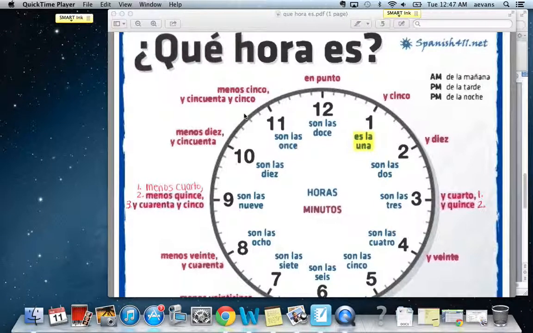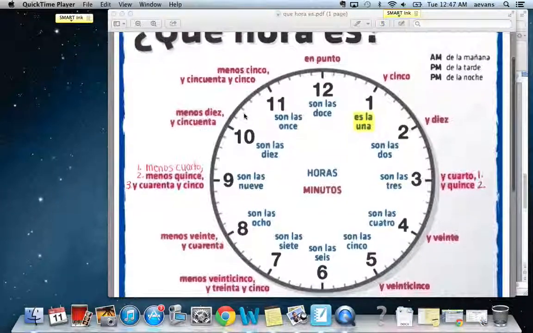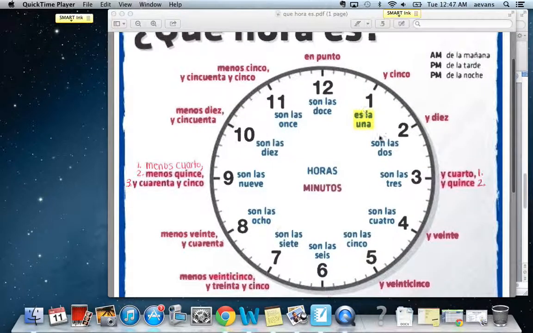¿Qué hora es? We are first going to focus on just the hour, which is right here on the inside in azul. Okay? So if you'll notice, we start here. 1 is a little bit different, which is why it's highlighted in yellow. For 1, we say es la una. And then for 2 a 12, we say son las. You have son las 2, son las 3, son las 4, son las 5, etc. And that is simply just telling you what time it is.